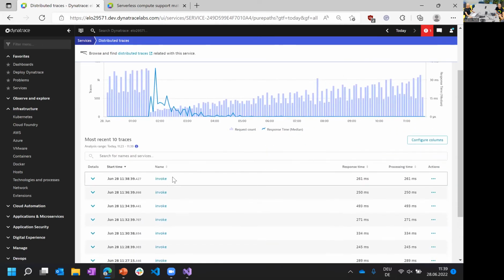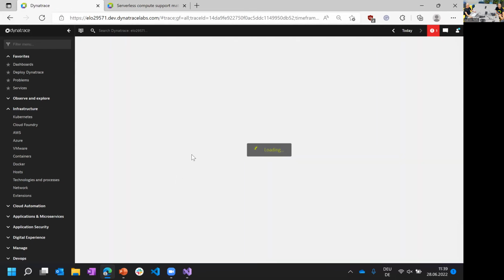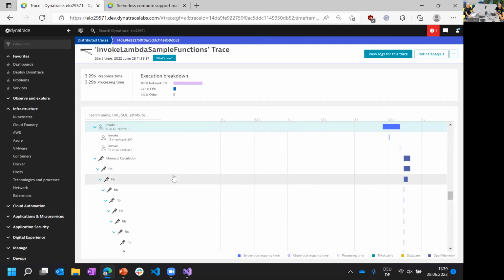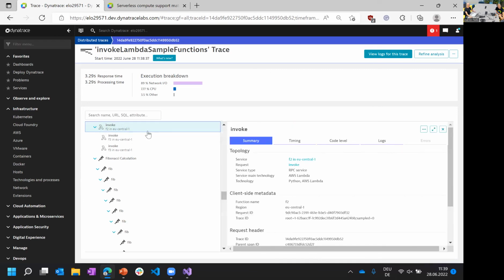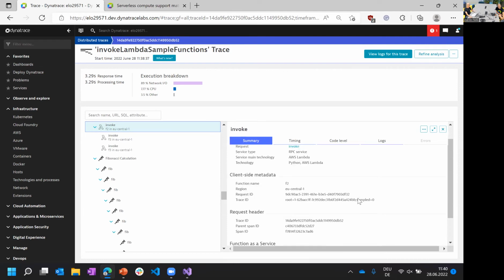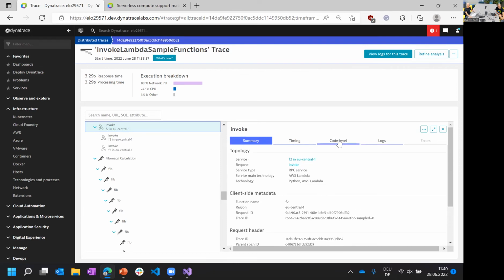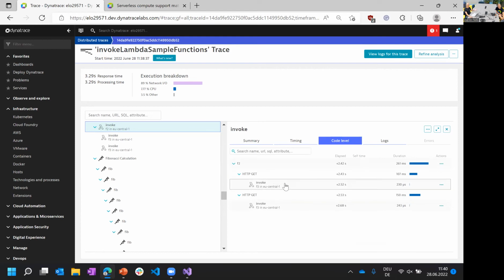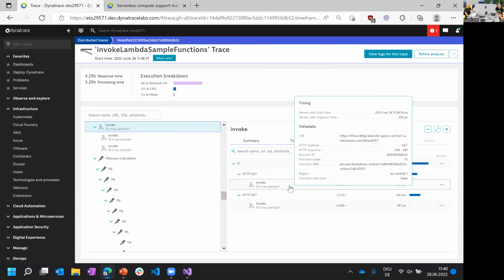Let's see some of the invocations, and you get in here also. Now you have the full call hierarchy of the services on the top left. So that's where you typically see a purely OpenTelemetry monitored service, where you see all the spans, which is great. But a service level view is always a different way, with all the aggregated information. You have all the information like you would have with any other service, which is really cool, including all the spans. In that case, we don't have any additional spans, but you would see that as well.